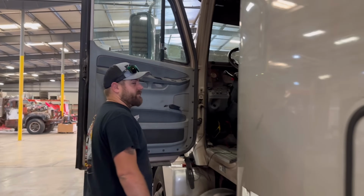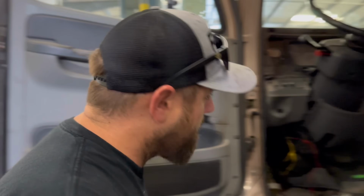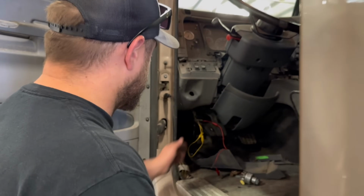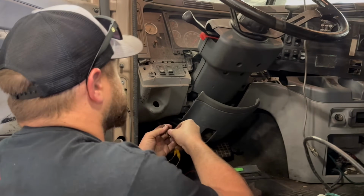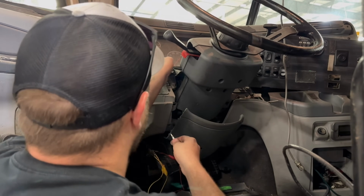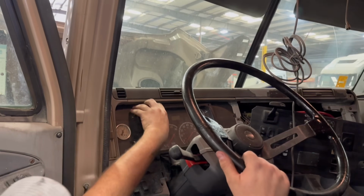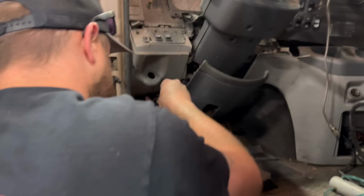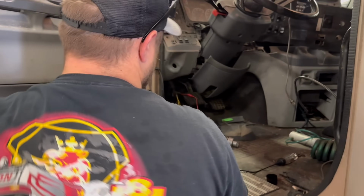Probably control something in here that needs to be turned on. We still don't have anything, no big differences in here on the dash. Unless the dash, I wonder if the dash has been swapped. It has, because all the bolts are missing out of it. So this dash may not do anything anyways. Well, start it now and see. With those hooked up, come try it and see if it'll start.